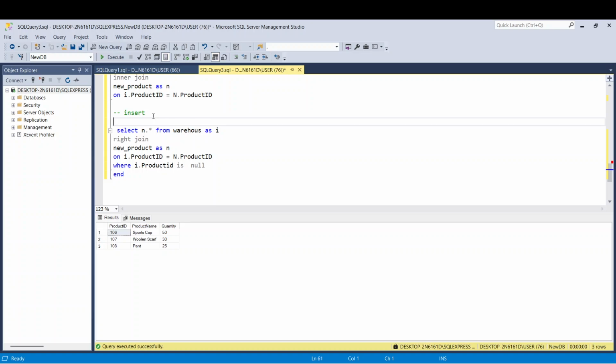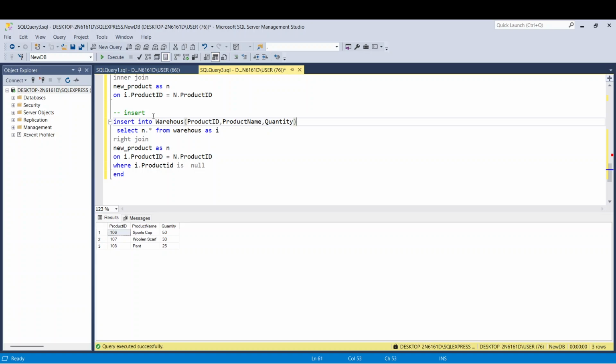So insert into this one, product ID, product name, quantity.